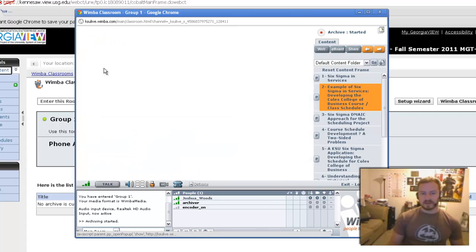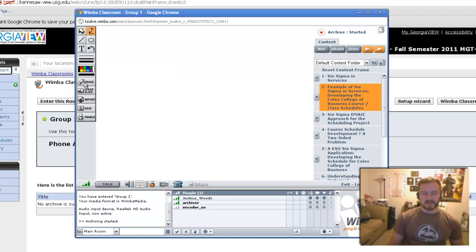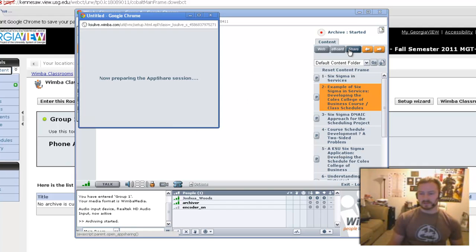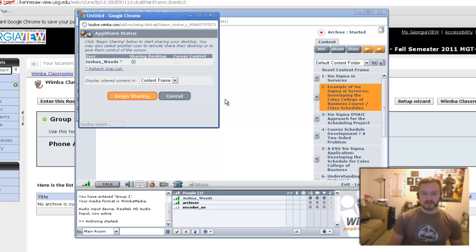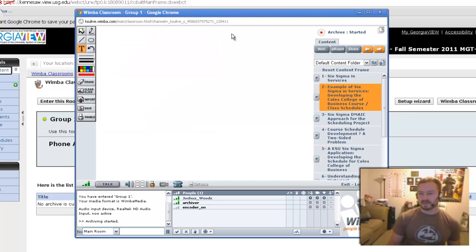Okay, you have an e-board or a whiteboard, and this is just where you can maybe draw some things, type some things out. You could even create some charts or some things like that, diagrams. Alright, and I can share my desktop so you can actually see my entire desktop while I'm doing all this.